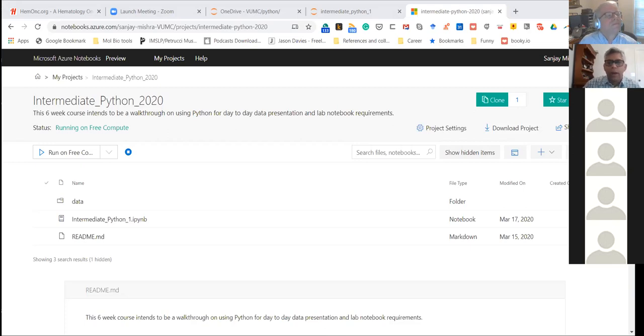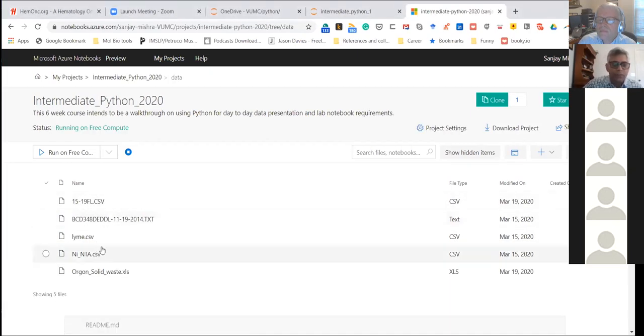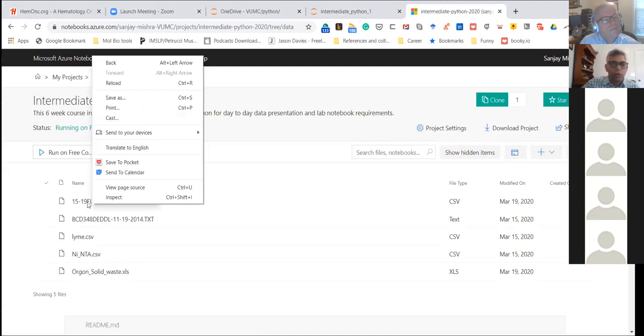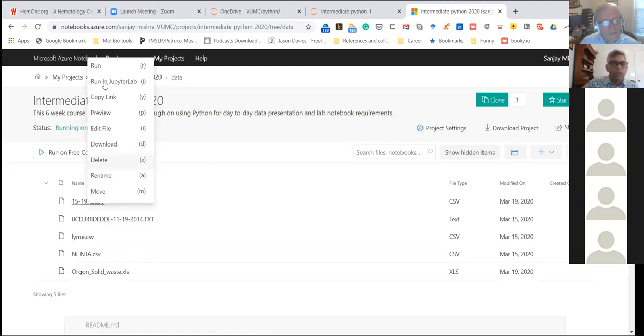The only reason why I would worry is that I had no other way to quickly push through the data files. So there are data files. If you click on that window, you should be able to get to the data. And there are a bunch of these files. We wouldn't need them immediately in the first half, but you should be able to just download these files with a right click. So if you right click it, you should be able to download it to someplace on your local computer. We will be using these, so download should work.